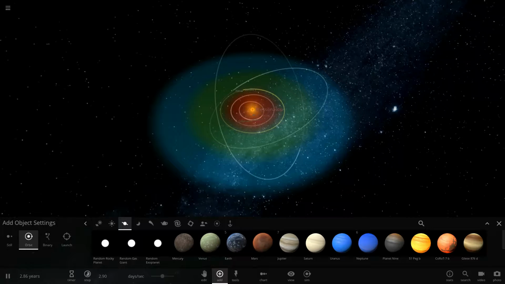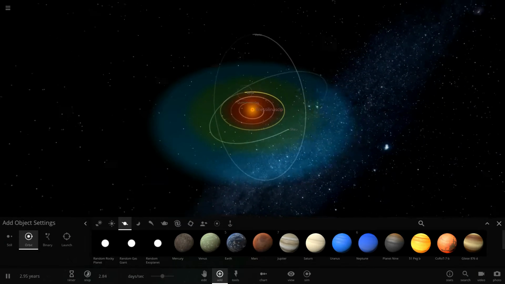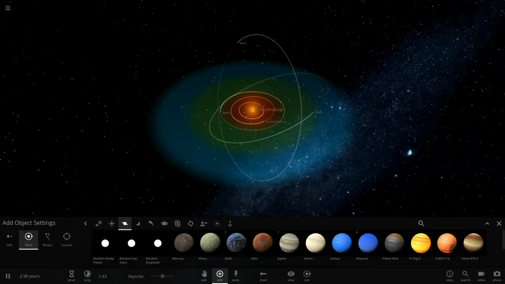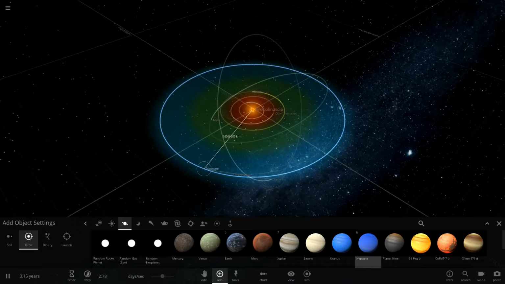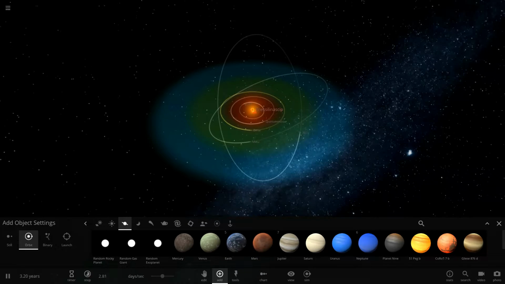And with all the wacky orbits, like this planet orbits in an odd orbit. Normally, the inner rocky planets will be stable-ish. The middle rocky planets will be slightly less stable, and the outer rocky planets, like in the blue zone, will be all over the place. Because either the gas giants have had a game of ping pong and flung each other out, or one of them has come close. So, for example, if I take Neptune, one of them has come in close and got slingshotted away, and that's disturbed the rocky planets.